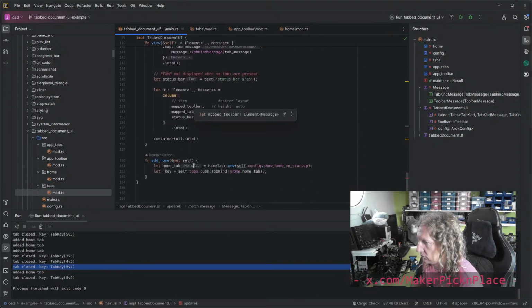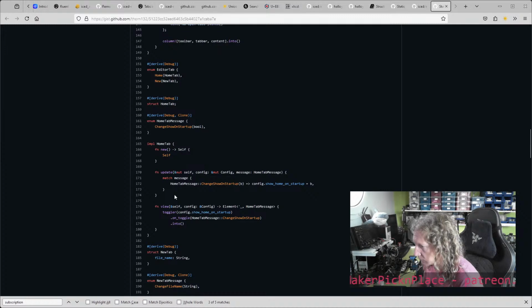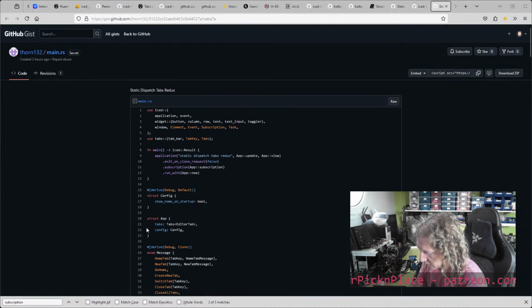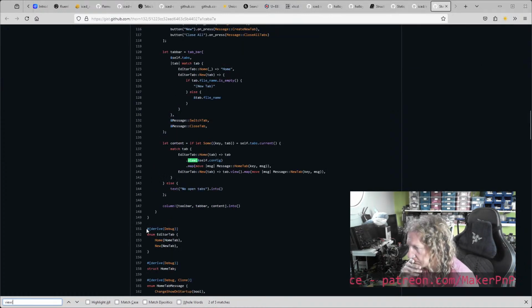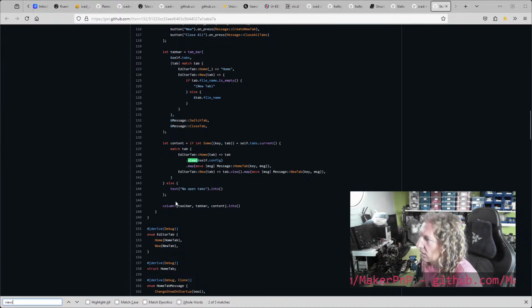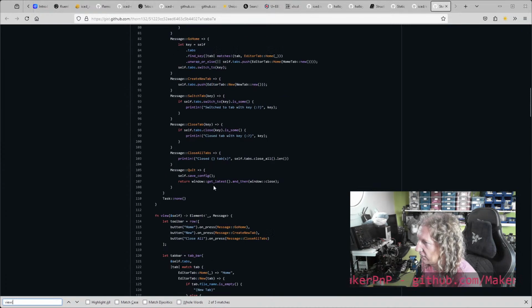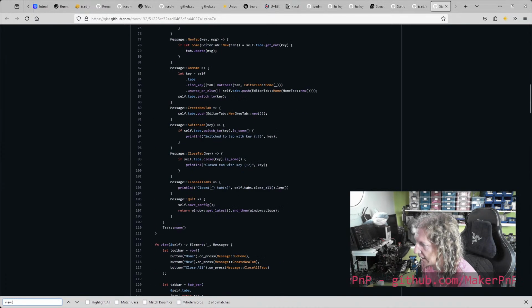So I'm trying to remember where it was. What calls this view? Okay, let's look at this. So this is the view on the main application.